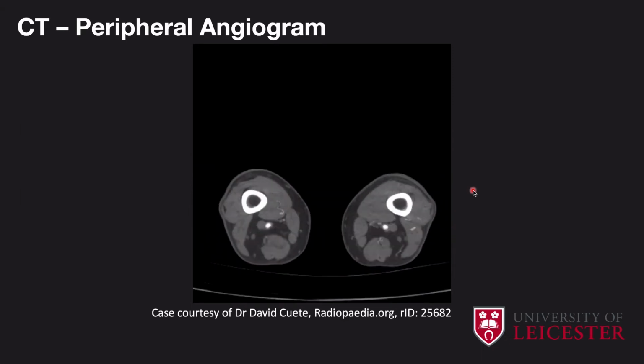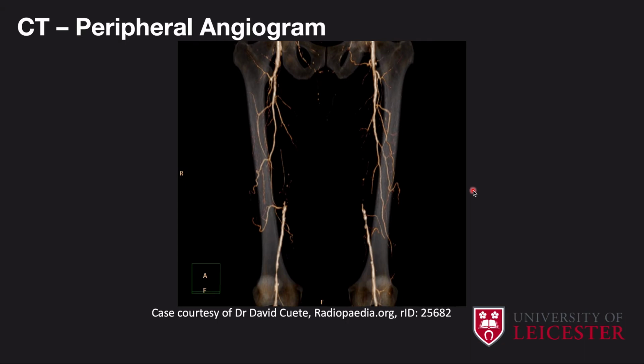How boring. With advancing computing power, we can do something more exciting, like this, displaying the exact same examination in 3D, removing all the soft tissue, and displaying the vessels and bones as seen here. And this image demonstrates completely occluded bilateral superficial femoral arteries. There should be white lines connecting these two, but they are gone.